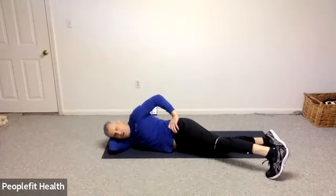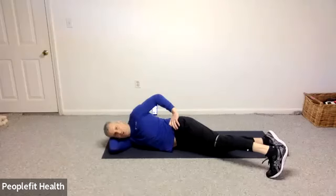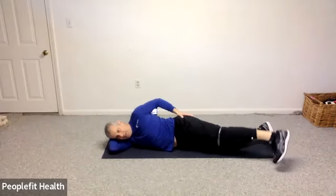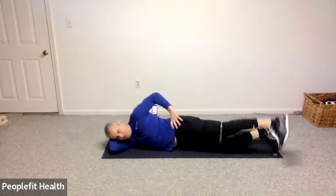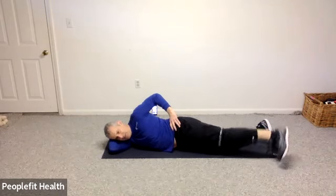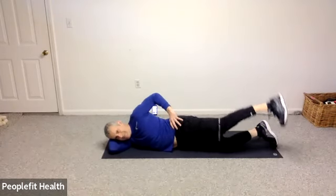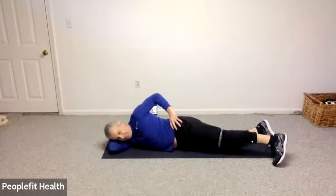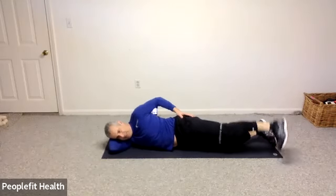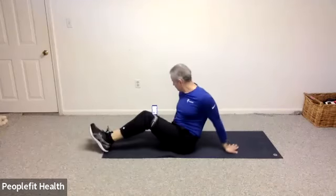Let's tap your toe on the floor in front of you, rolling slightly forward, kneecap is facing down, and now you're gonna raise your heel up towards the ceiling to continue to work on those glutes. 8, 7, 6, 5, 4, 3, 2, and 1. You guys are doing fantastic. Let's come on to the other side, please.